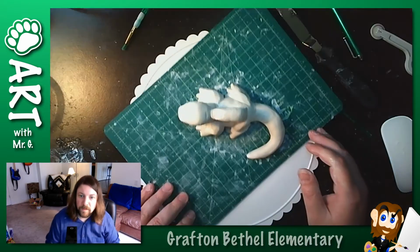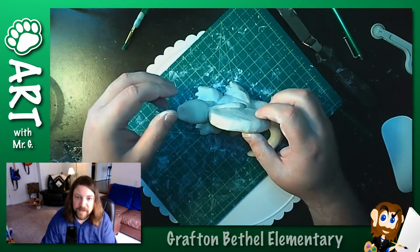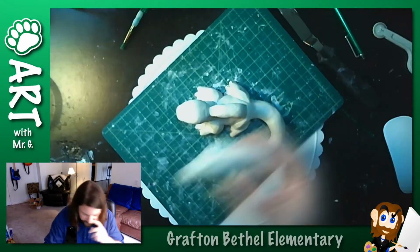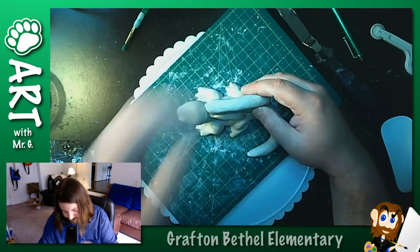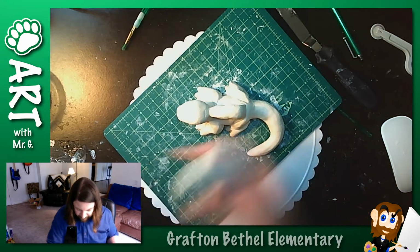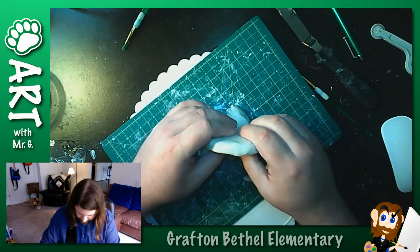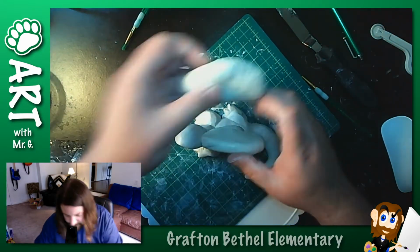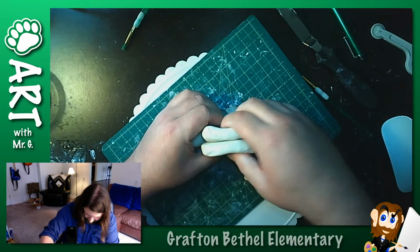All right. So if I put this guy like here-ish, that looks okay. And the goal, even though they're going to be mainly centered, I'm going to see if I can have one kind of curving a little bit one way and one curving a little bit the other way. Just from the weight, I can tell. I don't know how this is gonna go. I have a bad feeling about it, but we're gonna try it. Just gonna push that down and smush it and stick it. I guess while I'm doing this, I'll try to do them both simultaneously. Take this one and push it and smush it and stick it.